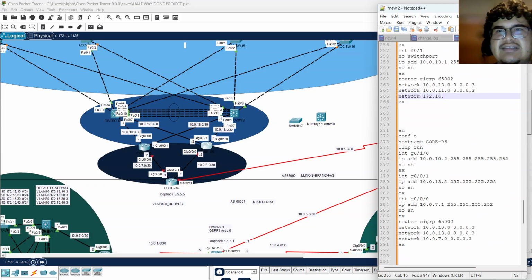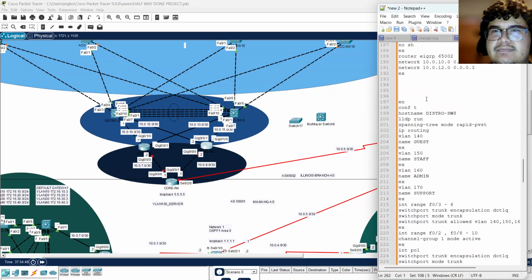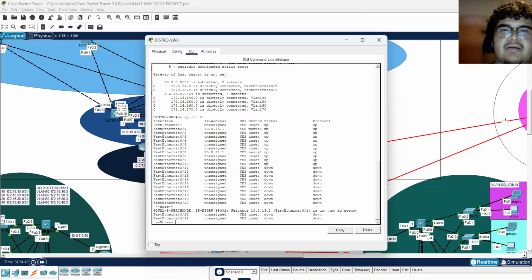So 2.16.0.0. There. So that's what we're supposed to do as well here. So let me just copy this and paste it into, which one is this? Distro switch 8 here.